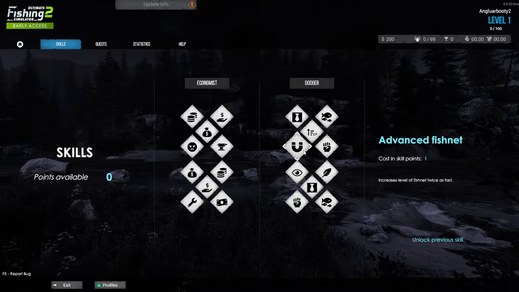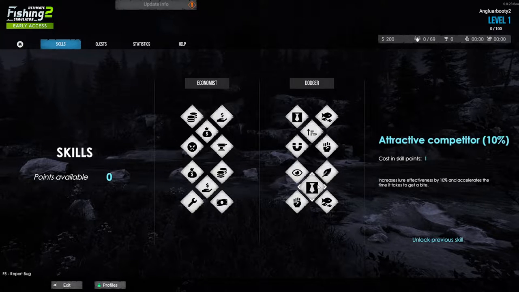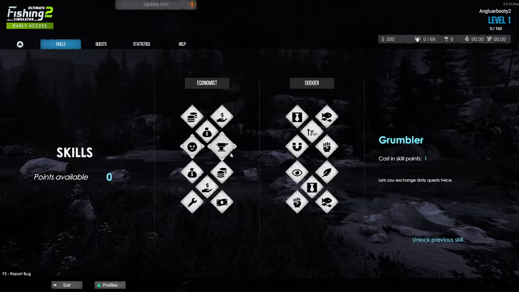Experience increased level of fishnet. What? Oh, this is interesting. Oh, look at all eagle eye. Okay, eagle sense. Attractive competitor. What? Economist, seller, buyer, grow. I thought I said gambler. Lets you exchange daily quests. Oh, you can lose your lure now? Oh shit. That's going to be crucial, losing our lure.